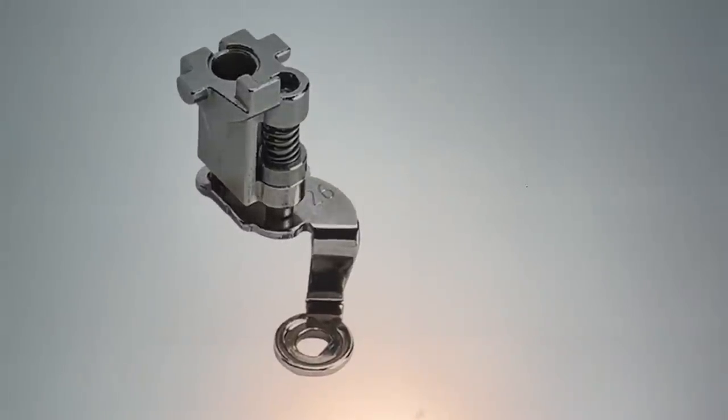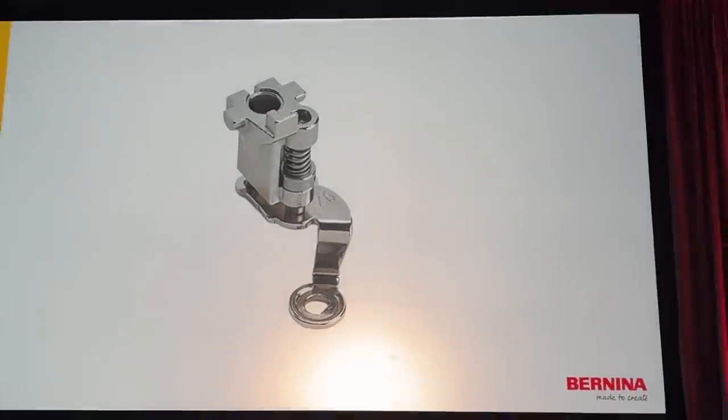We also have a new foot. It's the number 26L, and this is designed to go with that laser so that it can see the laser right down there on our fabric. Plus, if you don't even have a laser on your machine and you don't have a 790 Pro, it's okay. This new 26 foot might be your ticket to a more robust foot design. So this foot fits on all of our machines, even our 880 Plus, if you want something that has a little more beef to it.